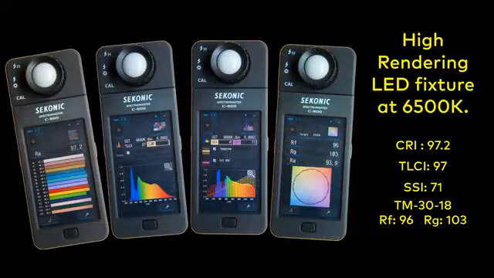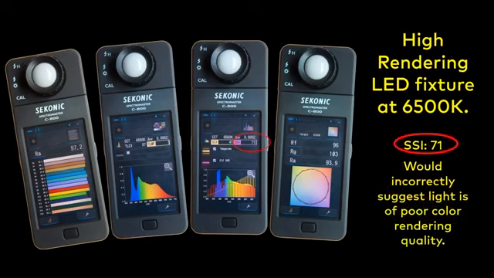But just to figure out if I were to use that today on the set, and I were to use these meters and the different indexes. So this is one of our freestyle spectrums. CRI would put me at a 97.2, TLCI at a 97, SSI 71, TM-30 18, high values again. So that's kind of what suggests to me I can't use that source on a set. Yet, it's one of the cleanest light sources on the market. Gives you absolutely fabulous skin tones.